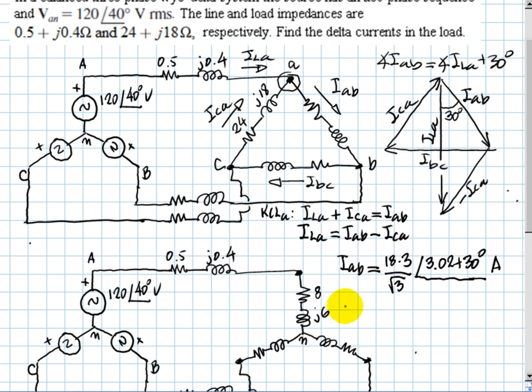What about the other phases, the other currents? Well, this one, IBC - observe that the difference in phase between this one and this one, IBC, is negative 120 degrees. So all we have to do for this one is the same magnitude, but the phase will be whatever it was for this one. Of course you do the math, right? So 33.02 degrees minus 120 degrees.